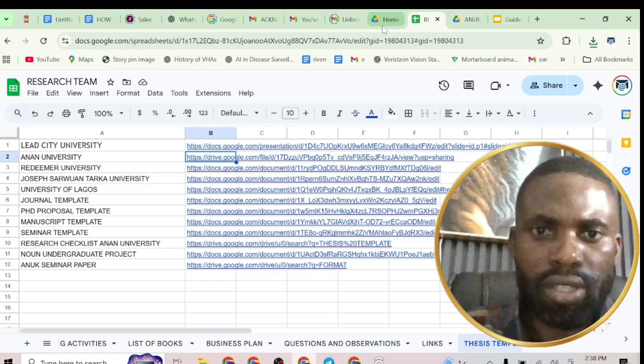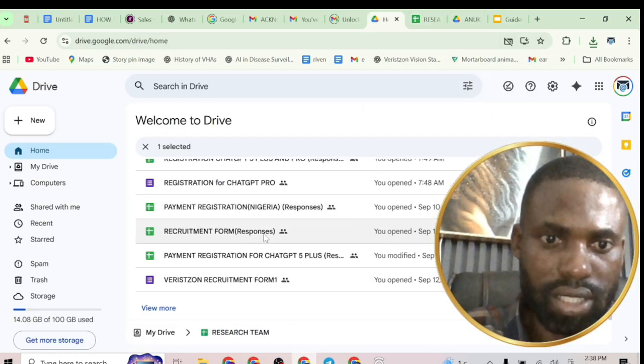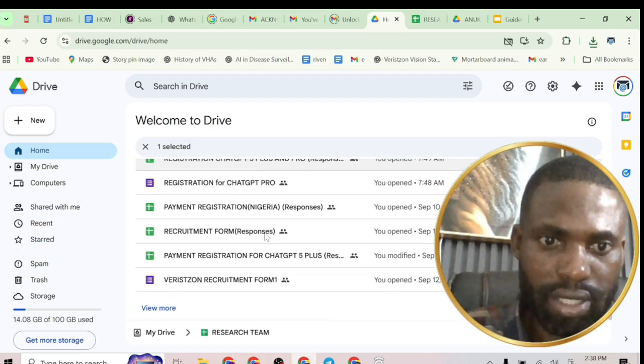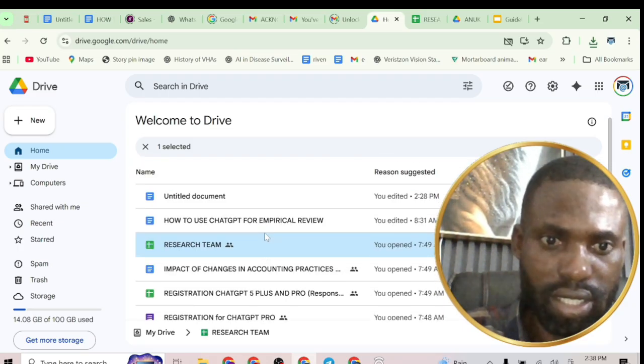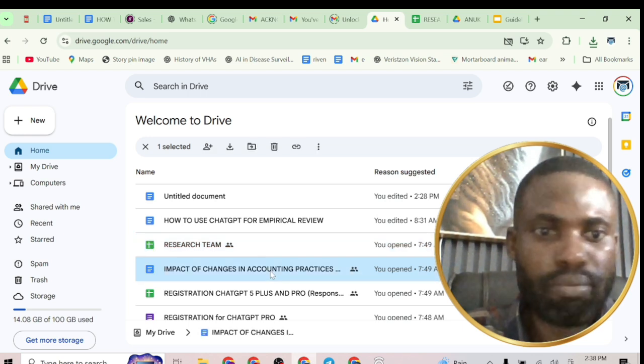Let me look at the recent research work I did with my team. We can just pick any random research work here. Okay, I have this one on impact of changes in accounting practices. So let me download this one so that we can use it for our work.